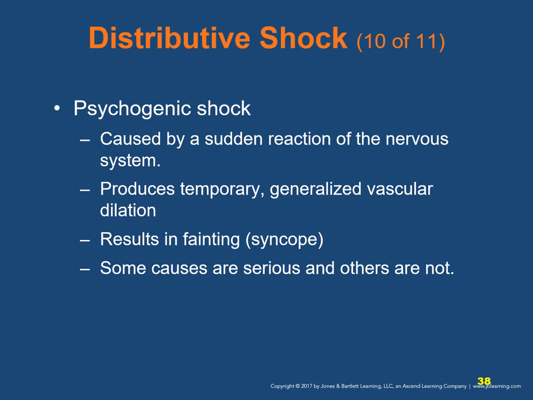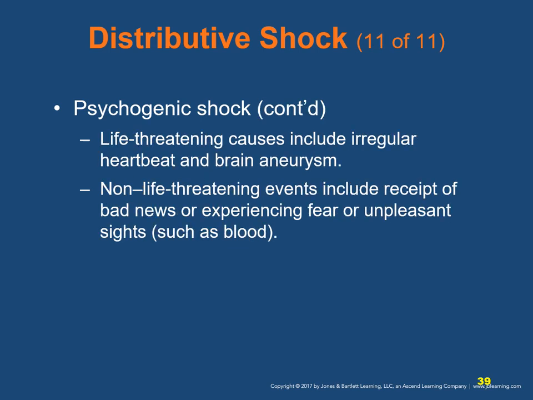It is important to realize that some of the causes of syncope are of a serious nature, but others are not. The life-threatening causes include irregular heartbeat and brain aneurysm. The non-life-threatening events may include receipt of bad news or experiencing fear or unpleasant sights, like the sight of blood.